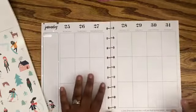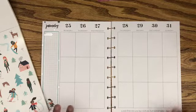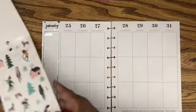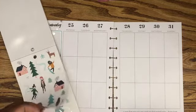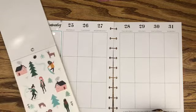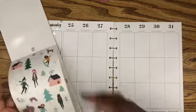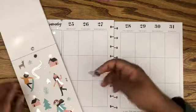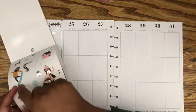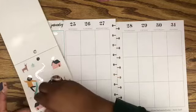Let's see. Maybe I should bring in some washi. I want to create kind of a small little scene with the girls boarding and stuff. I want to bring these cute little houses in. Maybe I'll bring in these, because these are the same page, but one is smaller and one is a little bit bigger. These little cute houses. See, this one is plain and then this one has the silvering in it. Oops, I just totally ripped that sticker like it was no big deal.